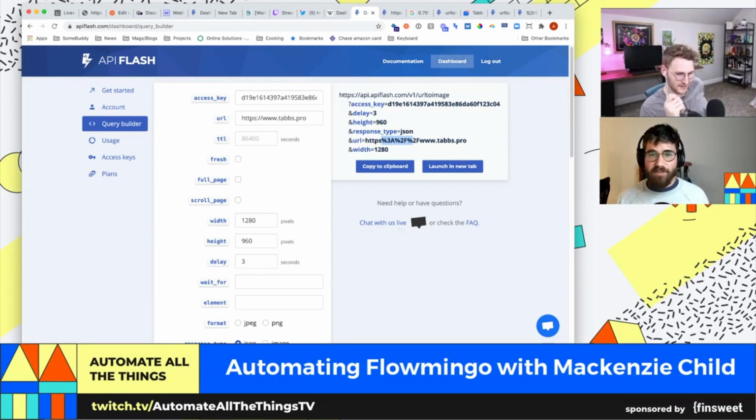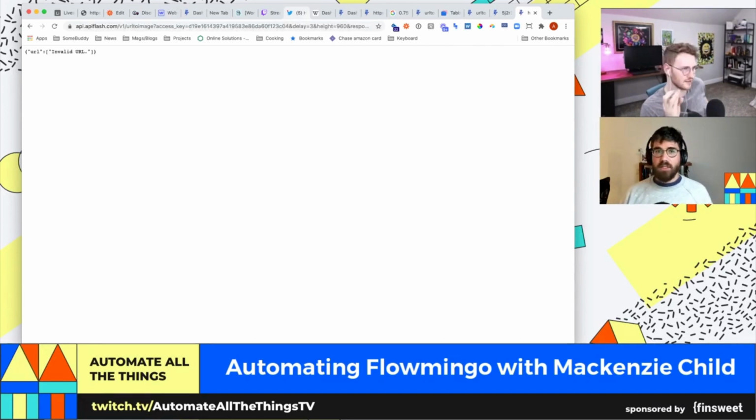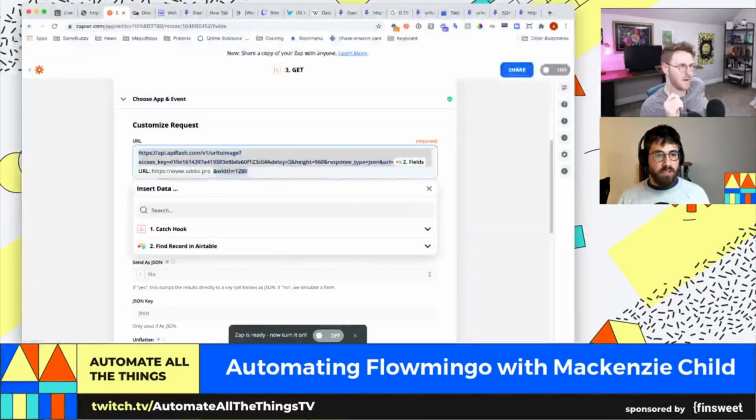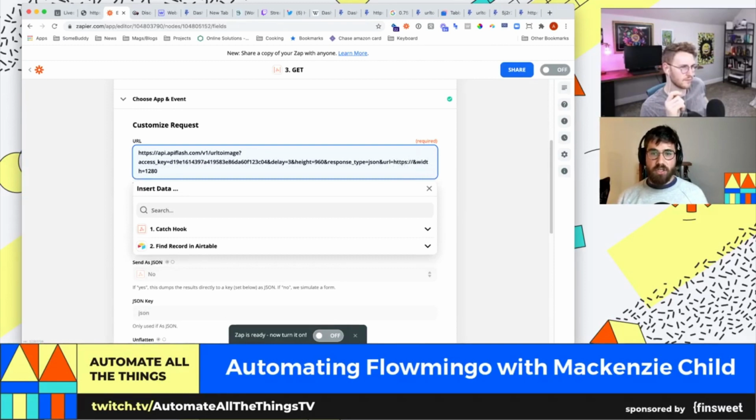So what I mean by this is I'm a little worried. If I copy this into the URL, but then instead put / here, which is what we have in Airtable right now, it shouldn't work, right? Invalid URL. And I think why it works is because it knows that we just queried it like 10 seconds ago. So it just sends us back that same response. But if we were to hard code https://tabs.pro, this should fail.